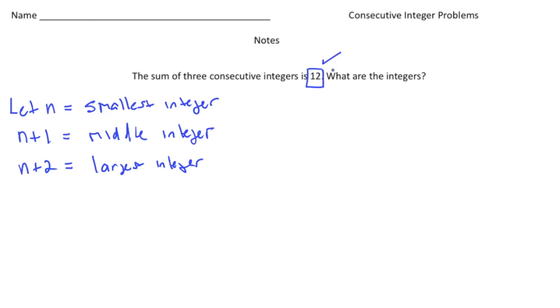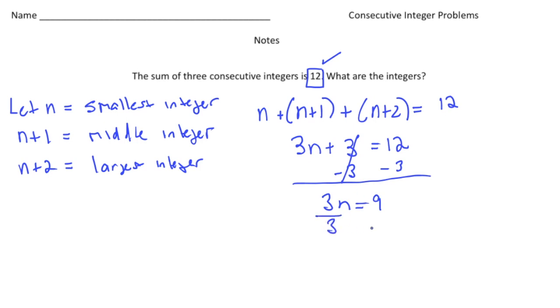So based on that, we can write an equation. So I know that n plus n plus 1 plus n plus 2 is going to equal 12. So let's write that down. So n, that's our first integer, plus n plus 1, that's our second integer, I'm going to put that in parentheses, plus parentheses n plus 2 is going to equal our total, which is 12. And now that we have an equation we can simplify it and solve it. So I know for a fact that if I simplify the left-hand expression, n plus n plus n is going to be 3n plus 1 plus 2 is 3, and that's going to equal 12. And now I'm just going to solve the two-step equation. So I'm going to take away 3 from both sides, and we're going to have 3n equals 9. And then if I divide both sides by 3, we're going to get n equals 3. Bingo!